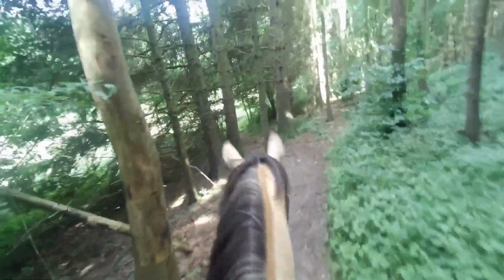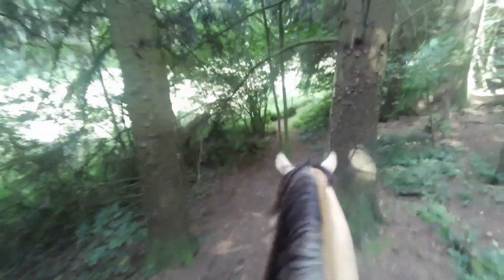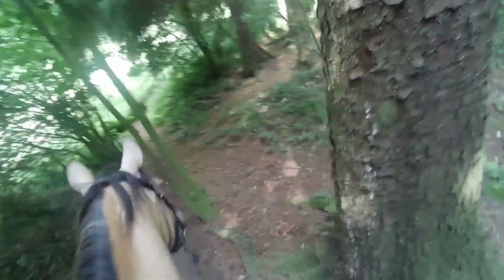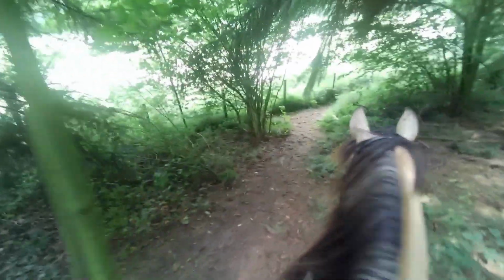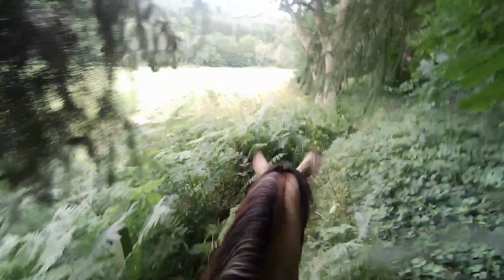She listened very well to the leg there, just moving round that tree. Slow, slow, slow. Round there, good. Round there, good. And this is the barbed wire, you can see, so we have to keep as well to the right as we can, which isn't very much because we're so overgrown with trees and stuff. So I've got my left leg back, just a reminder, not all the time, but pretty often pushing it back, pulling it forward again, putting it back, pulling it forward, just so that she remembers to keep straight.